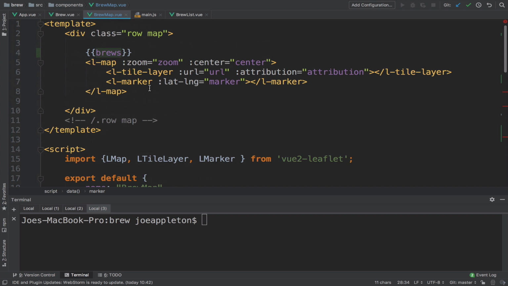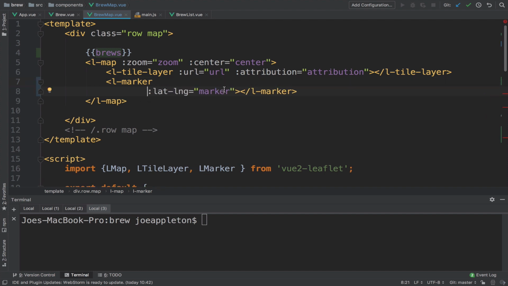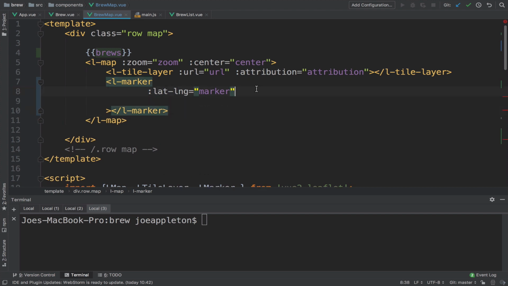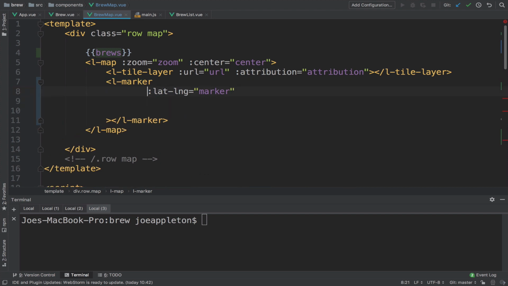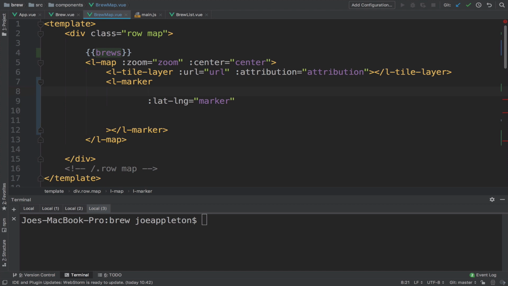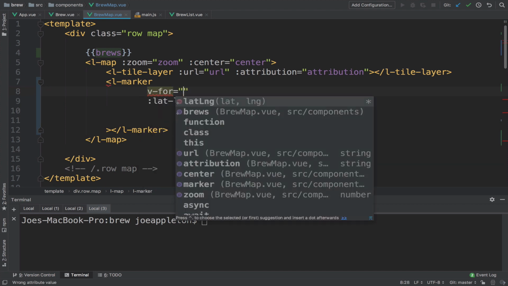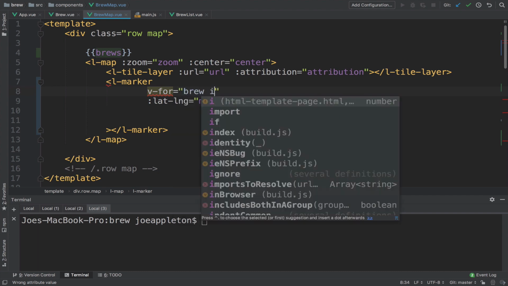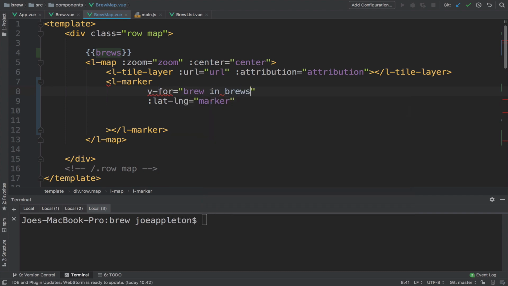Okay, so let's come up to the top here. We've already got this marker here, but I want to turn this into a loop that loops through all the breweries. So I'm just going to do that now. You remember we've used a loop before, and I'm going to make this just a little easier to read because there's a few bits of information we need to put in here. What I'm going to do is set up a v-for brew in brews.